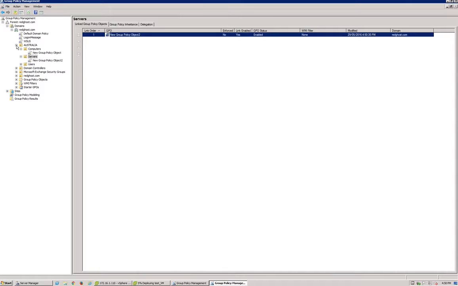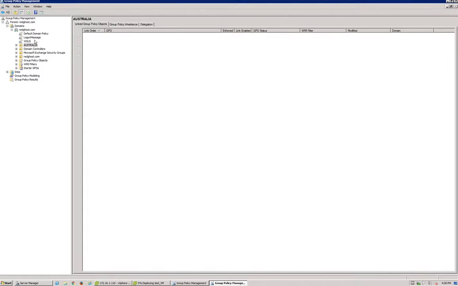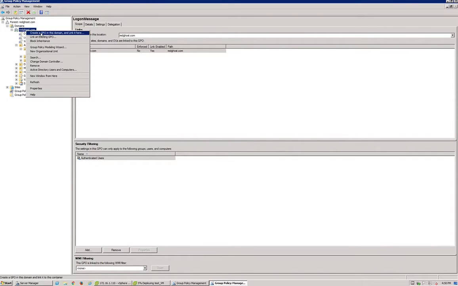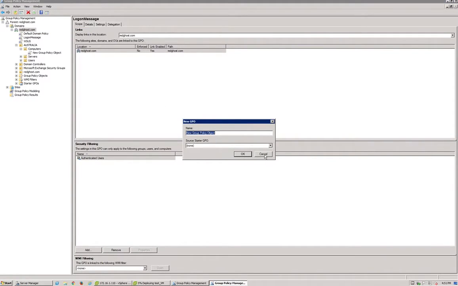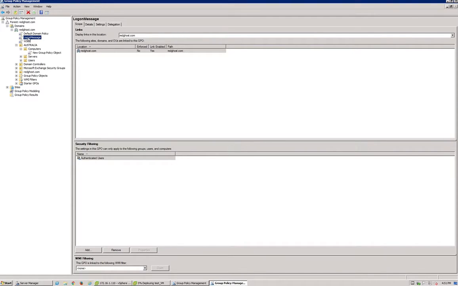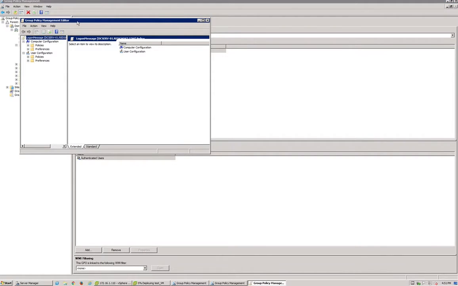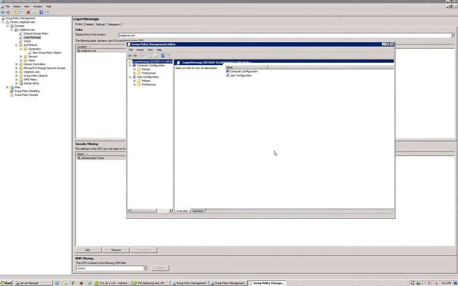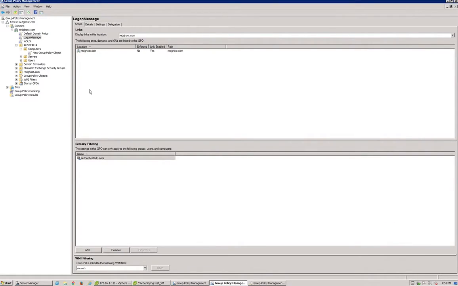Pretty clear. For this demonstration, we're going to do it on the root level domain. As I said, we've already got a logon message GPO, so we go ahead and select it. The same process: right click, new GPO. It'll then create the name, and you right click on the GPO and say edit. That is now going to open up the group policy management editor itself. In here, this is where we customize a whole bunch of stuff to be executed across your environment.